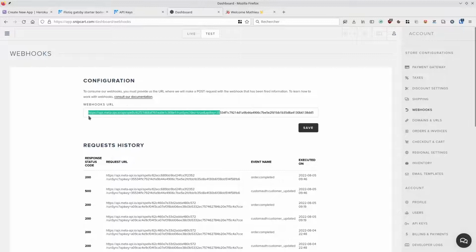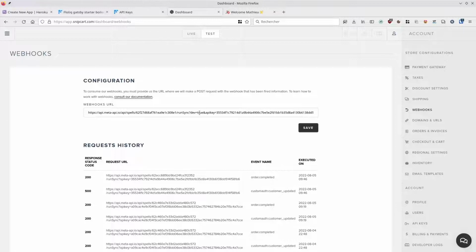You can see inside the URL we have the spell ID, a parameter to set it to true, so dev equal true. So we have two different environments inside Meta-API. You have a development environment and a production environment.